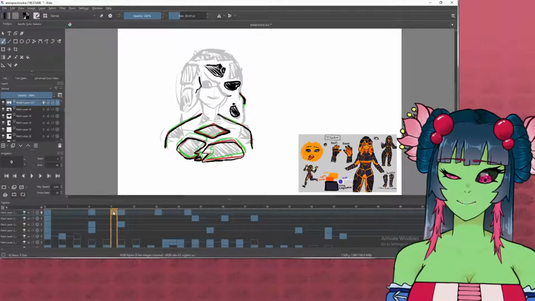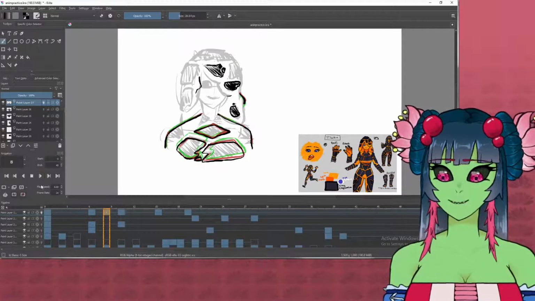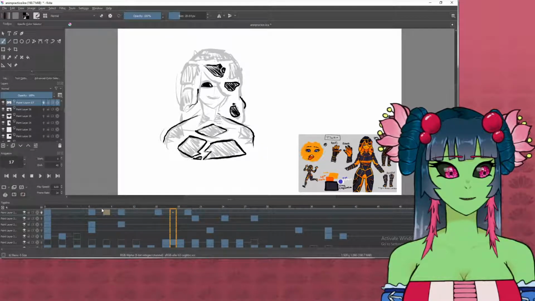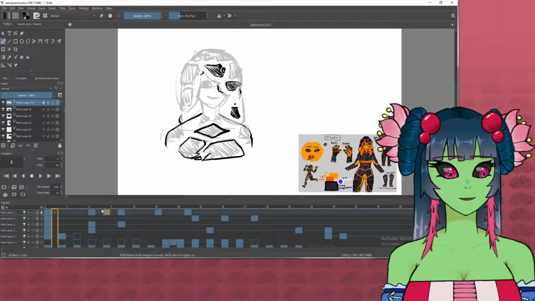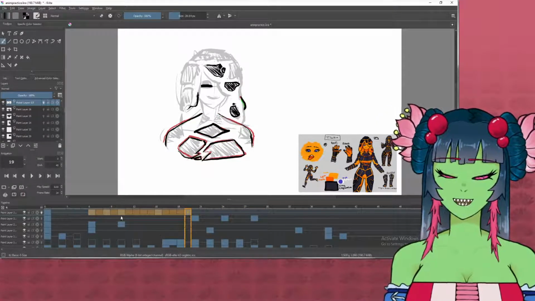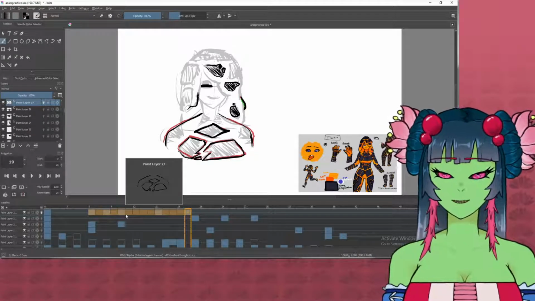So maybe the anticipation frame should be a little bit earlier, like spaced. Yeah, something like that. And then this is the actual breathing loop.